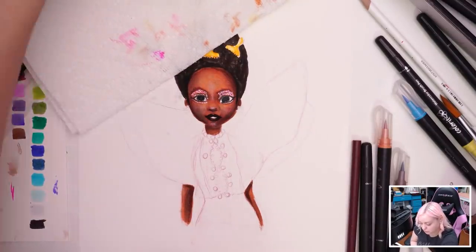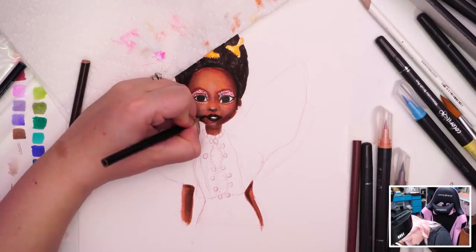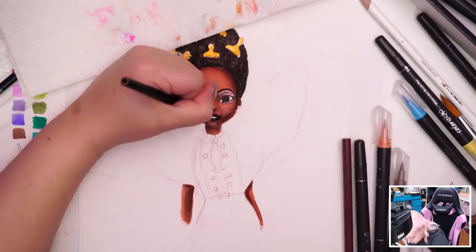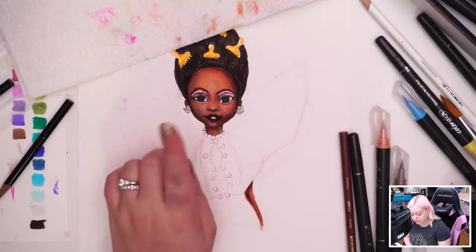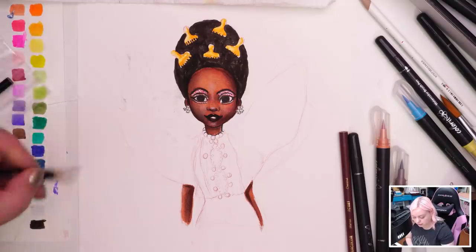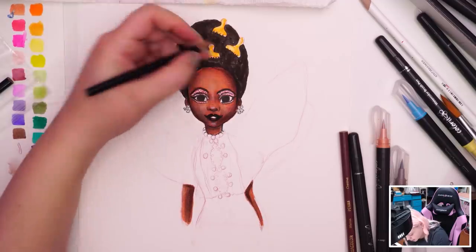And a little bit of brown. Make sure the corners of her mouth are upturned. I want her to have a little smile. Her mouth's drooping a little more on one side. Initially, I was concerned with how this is turning out. Now, I'm really liking it, especially when I look on screen to see it from afar. Actually, while I'm here, let's add some outlines kind of by the hair. Keep it a little squiggly.